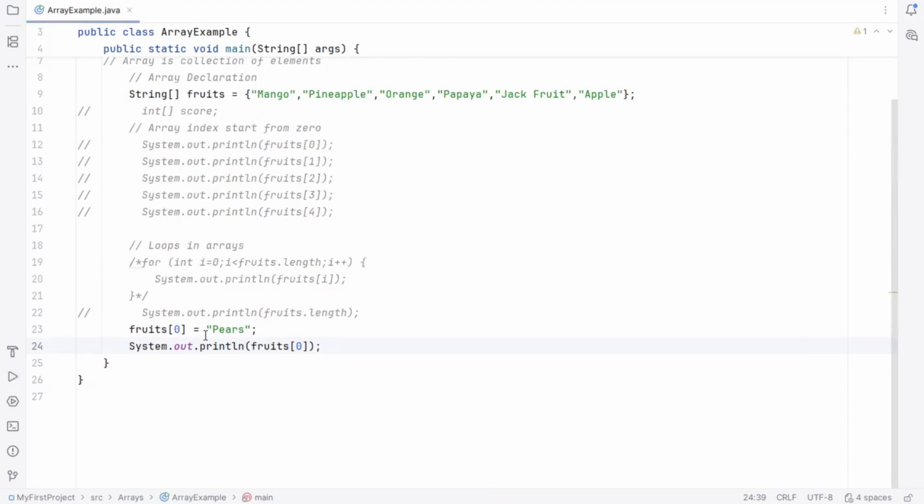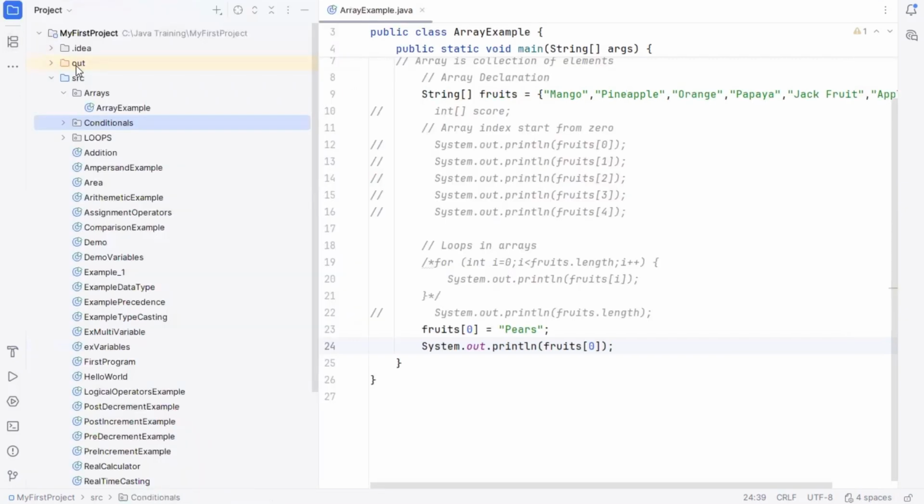Can I do it in the same class? Make it an array example numeric. You put it like that and then try to show.